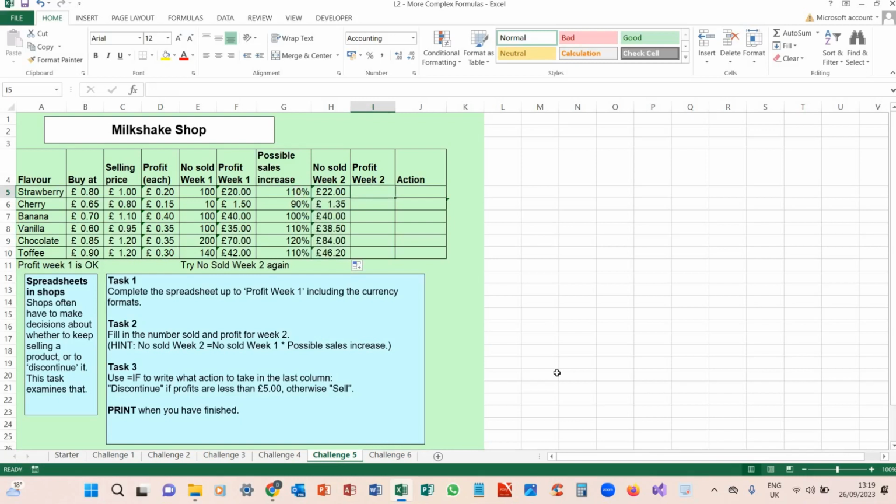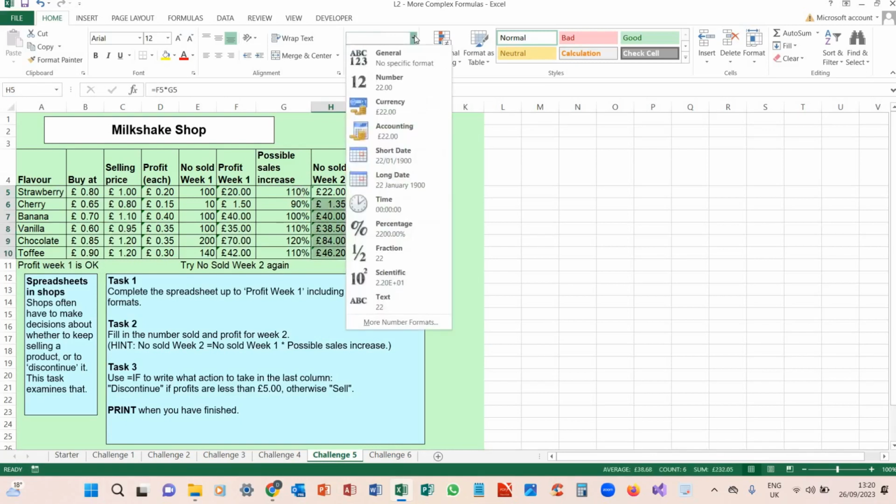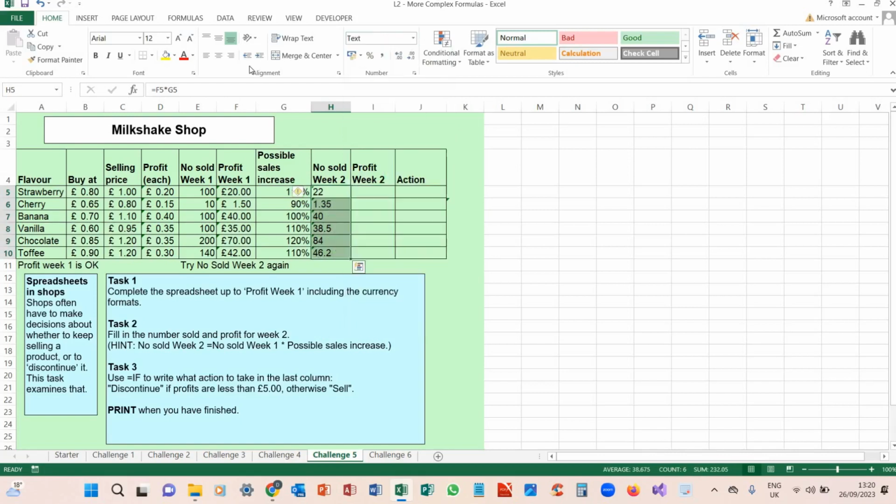And then for profit week 2, we don't want these in pounds because £22 worth of stuff sold. We just want a 22. That's how many sold.